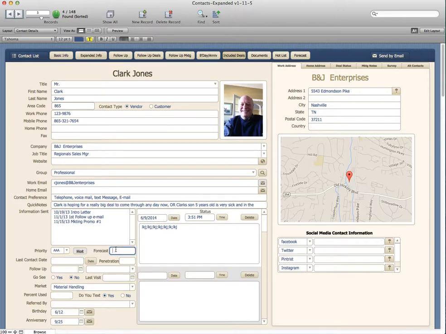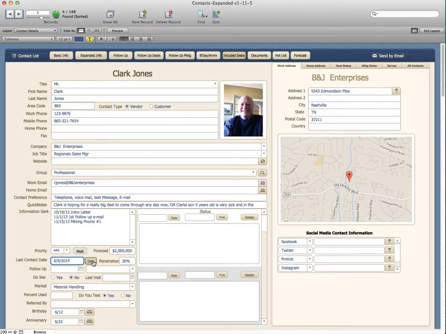Forecast, I like to get an idea of the total amount of business that is possible with a client. So let's say $2 million is the total amount of business that's possible, and let's say I hope to penetrate that 30% this year. Those two numbers will spin automatically to the forecast sheet. We'll take a look at how you do your forecasts in another video. But if I do that with every customer when I'm talking with them, I can much more easily go about doing my forecasts.